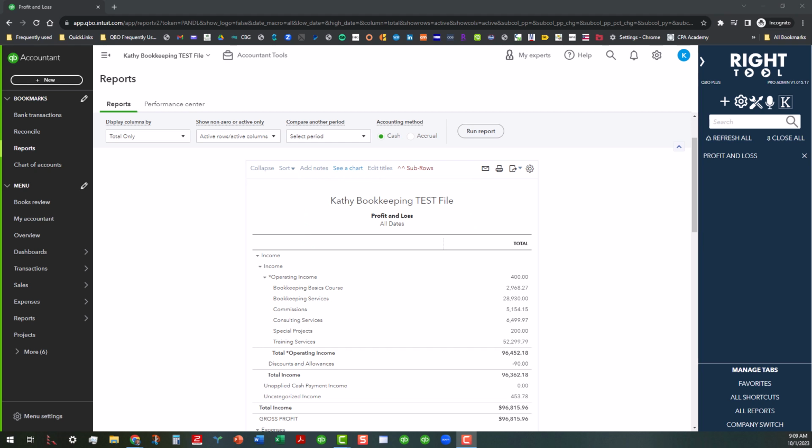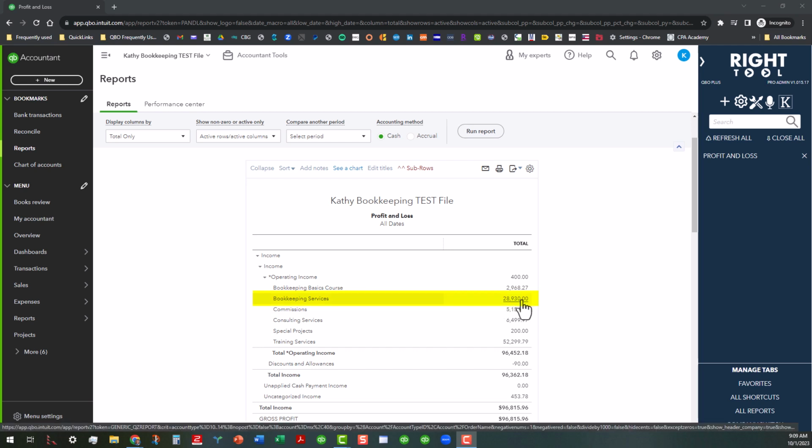Say that you're working in the profit and loss and you want to drill down into one of the line items so you can see the transaction listings. Let's say this bookkeeping services line item. You want to drill down to see what these line items represent.